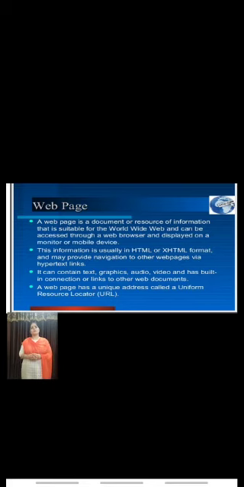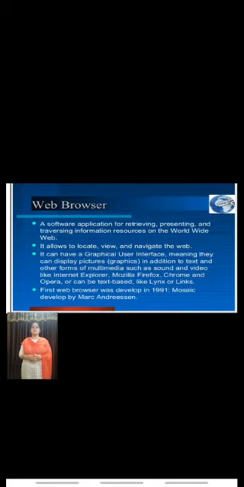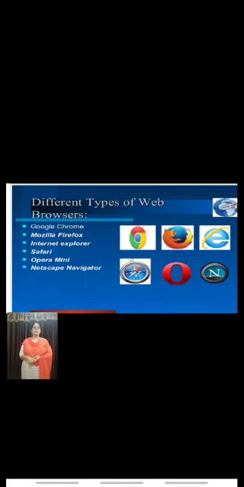Now the next one is the web browser. It is a software application that enables a user to interact with and display text, images, sound and other related information on a web page. The first web browser was developed in 1991. The different types of web browsers are Google Chrome, Mozilla Firefox, Internet Explorer, Safari, etc.